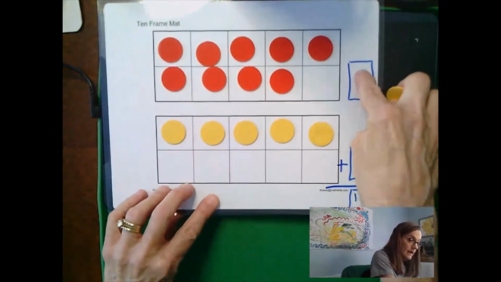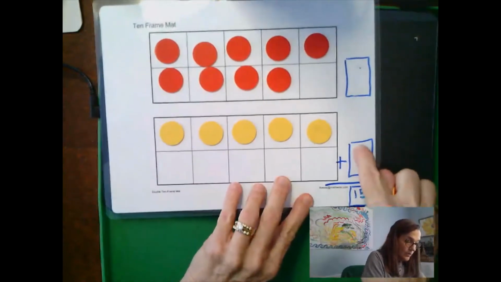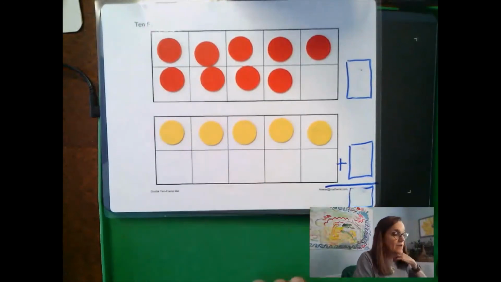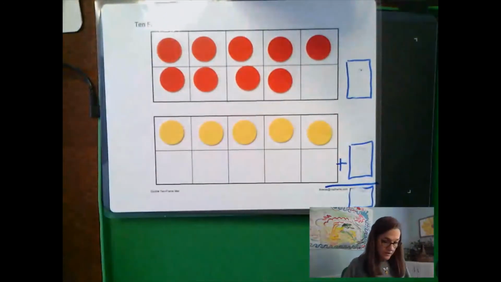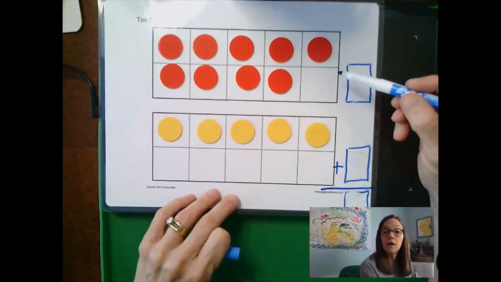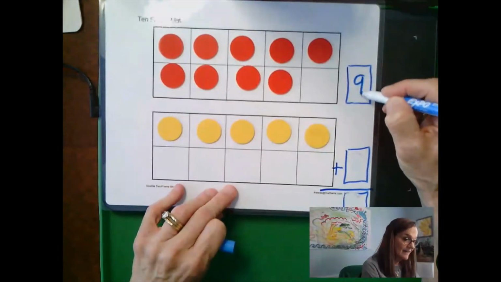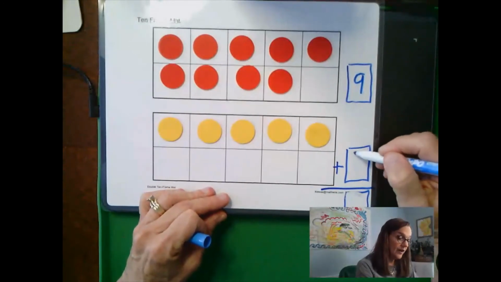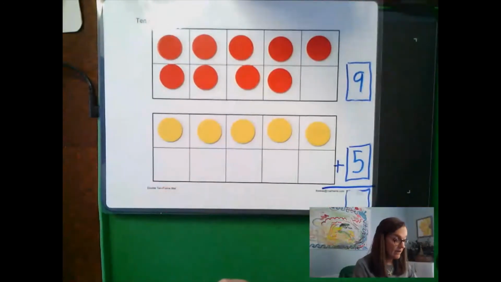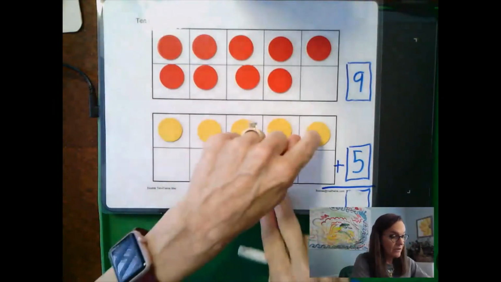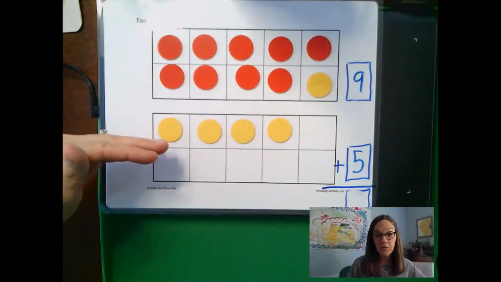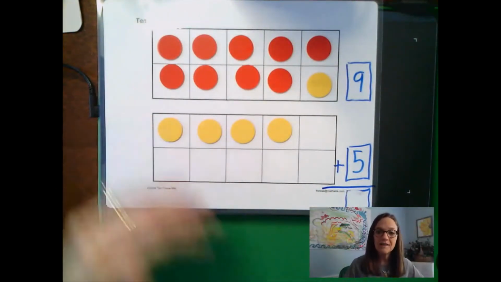Just trade that out. Take one away. And try for something else. Okay, so this time you're going to count the number of dots or objects that you've got in your top frame, and we can see that it's 1 less than 10, which is 9. And then you count your dots or objects in your second 10 frame, and we can see that that is 5. So how much is 9 plus 5? And if you're like, oh my goodness, I don't know, slide one up to fill this in. Now this is 10 and this is 4, and 10 and 4 is 14.